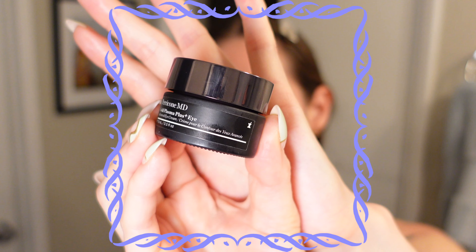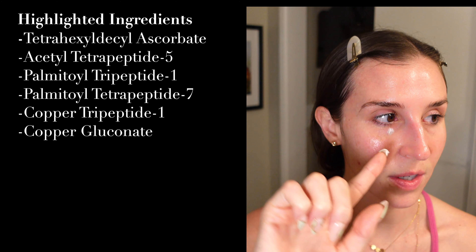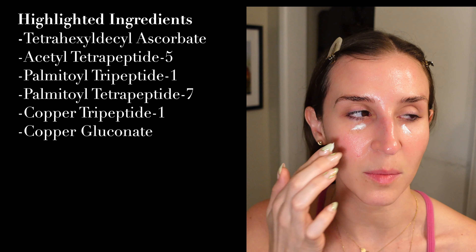Ready for eye cream. This is the Perricone Cold Plasma Plus eye cream and it's packed with so many good ingredients. It has a vitamin C ester, which I count on mainly for its antioxidant properties — I'm not convinced that vitamin C esters have brightening properties, and I haven't noticed it in my own skin. Most scientific research on vitamin C's brightening effects uses the pure form, L-ascorbic acid, but the esters do act as strong antioxidants that fight free radicals. It also has copper tripeptide and omega-3, -6, and -9s, which support moisture and barrier repair. It's a pricey eye cream — no shot I paid full price. I picked it up on a FabFitFun edit sale and I've been loving it.